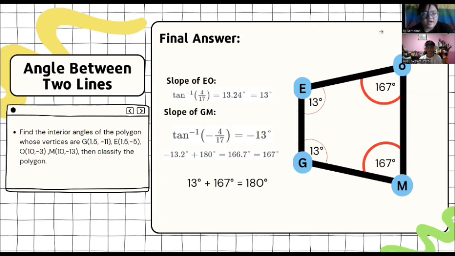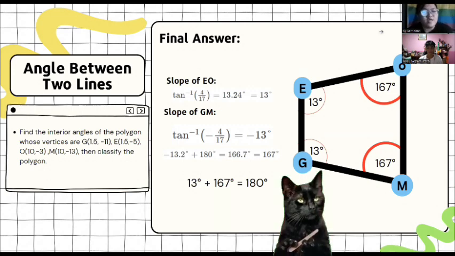For us to get the final answer, we have to first get the angles. We will determine the angle by determining the tan arc of 4 over 17, which is 13 degrees. For the slope of GM, we'll also do the same thing by determining the tan arc of negative 4 over 17, which then would be negative 13 degrees. Since it is negative 13 degrees, we have to add 180 for it to be possible. Then the answer would be 166.7 degrees or 167 degrees, which then if we add 13 plus 167 degrees, it would be 180.